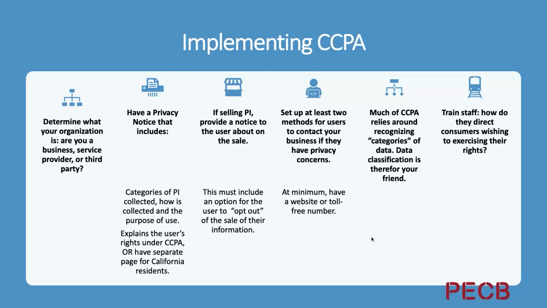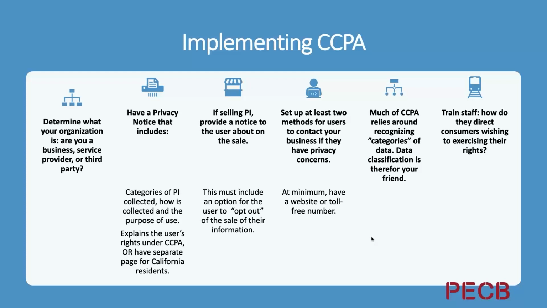If you're doing an event such as we're talking about today, where you're only collecting a small amount of data, CCPA actually will not apply. What should you do? Well, for starters, if you don't have a privacy notice, and that's often that little privacy policy you'll see on your website, time to get one up. You want to improve it a little bit. You want to be very clear about the categories of personal information that's collected. You want to be clear about how that information is collected and the purpose of the information. Okay, what are you going to use it for?